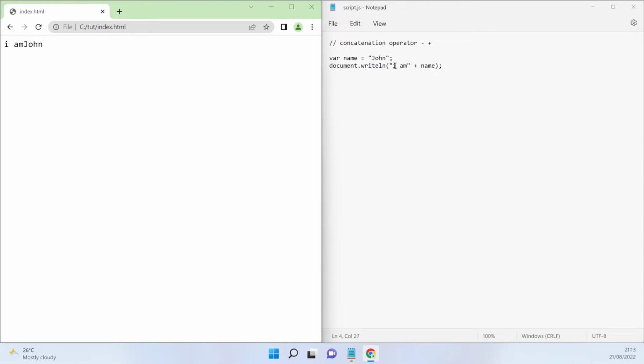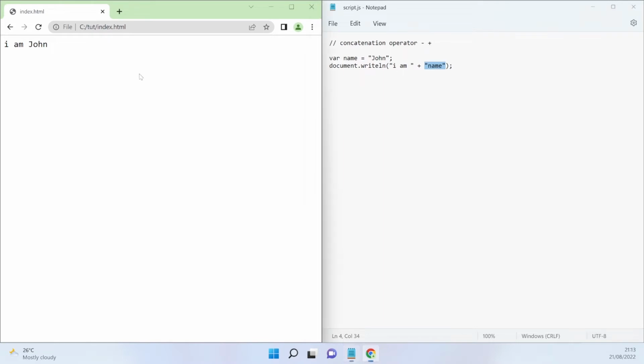Okay, "am" and "John" are connected together, so I can put a space in here to separate them. So I am John. What I just showed you now is concatenation, combining two strings together. Now remember, if I had put name within quotes, this is no longer a variable, but it's now a string "name".